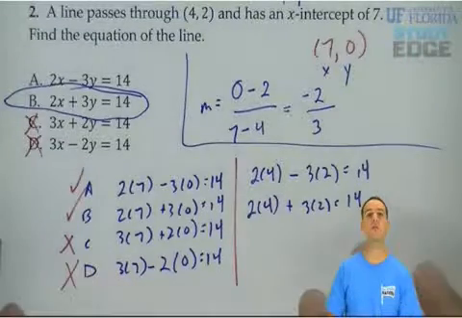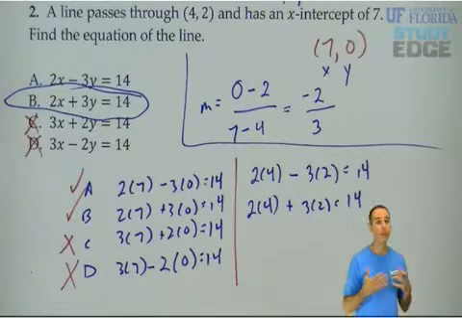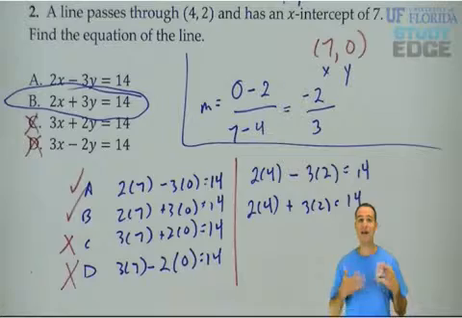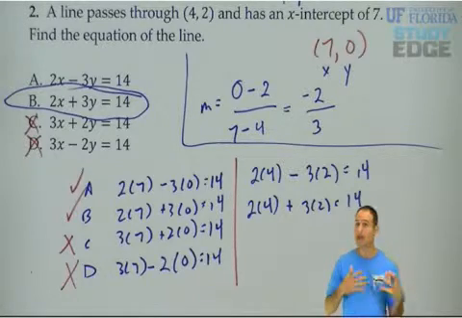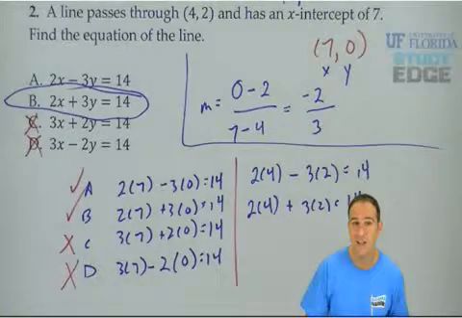So I wanted to show you one whole question where you plug in both points, but realize that you didn't have to plug in both. You have other options, but overall, to find the equation of a line, you need either a point and a slope or 2 points. Make sure you realize there are different forms of the line, and there's going to be more than one way to find the equation of the line. So there's going to be a lot of discussion you're hopefully going to have between finding the equation of a line one way versus the other.